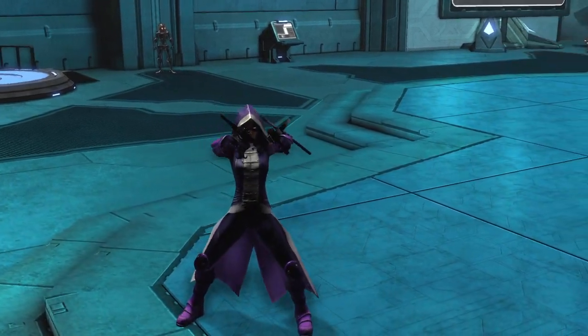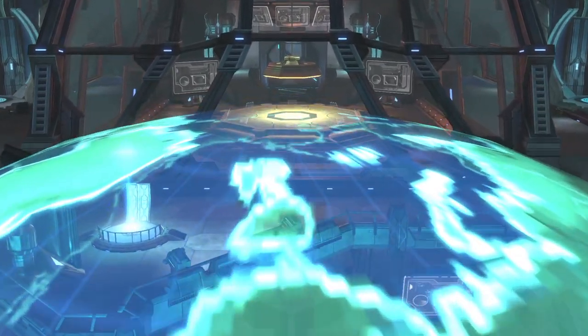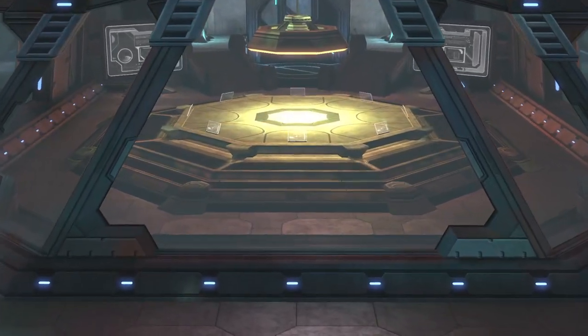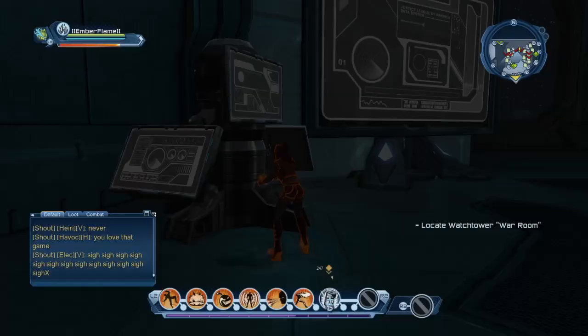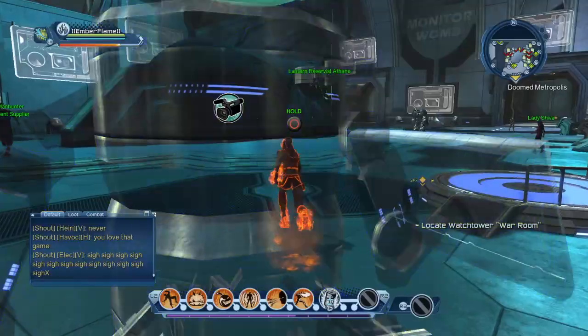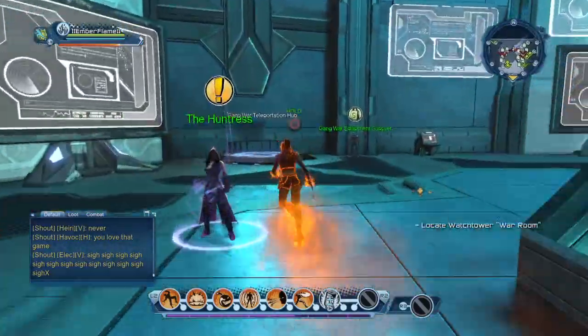Across the way is the Hall of Heroes, where Batman, Superman, and Wonder Woman coordinate the league. Only official Justice League members can enter the hall. Alright. There's that. Now, Huntress.